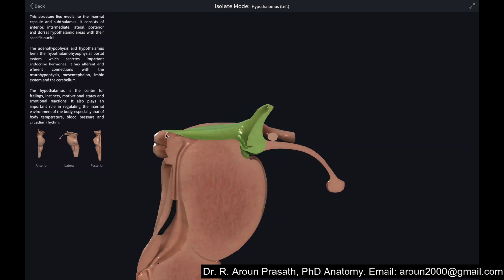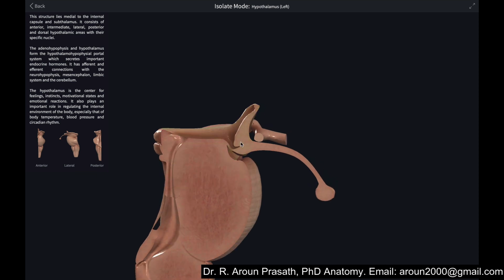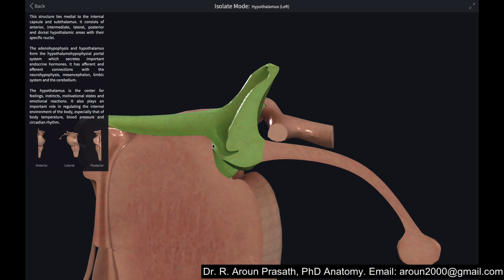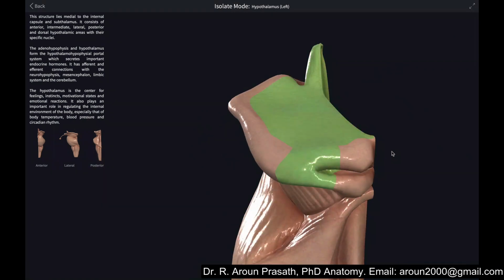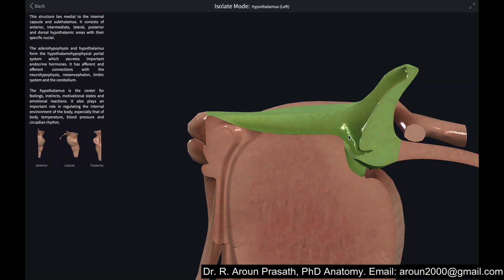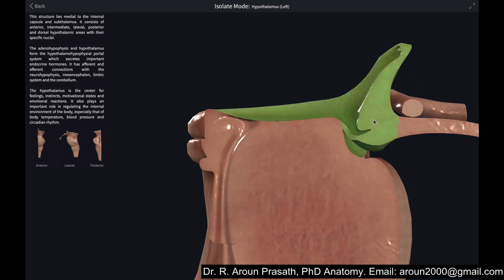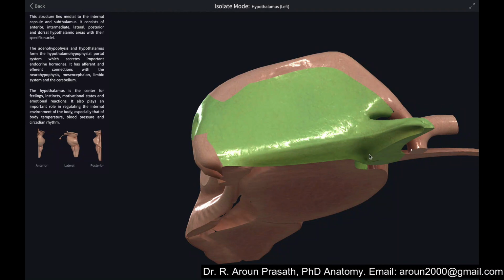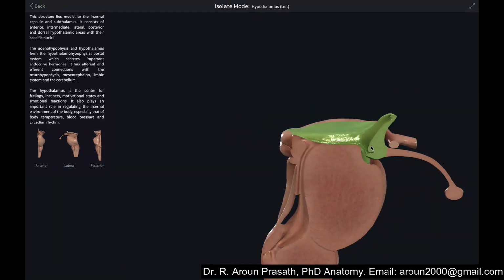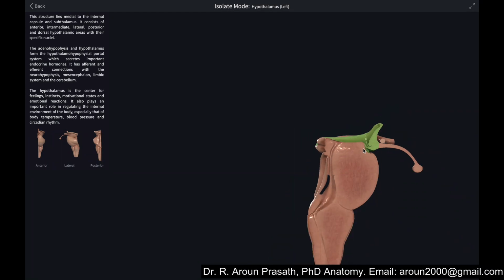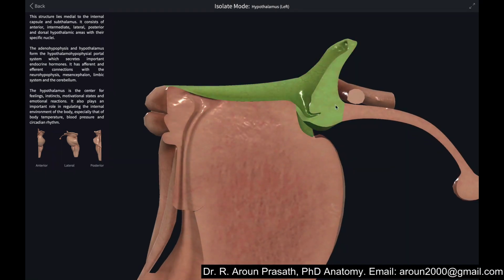In the posterior part you have the epithalamus, and the continuation of the hypothalamus is this pituitary stalk and the pituitary gland. In the nervous system lecture I have discussed a lot about the hypothalamus, its various functions like controlling the autonomic nervous system, controlling the endocrine system, controlling the body temperature, and various other mechanisms. Many functions are there for the hypothalamus. So how is this hypothalamus coming under the endocrine system?